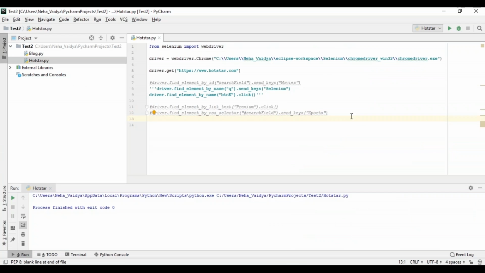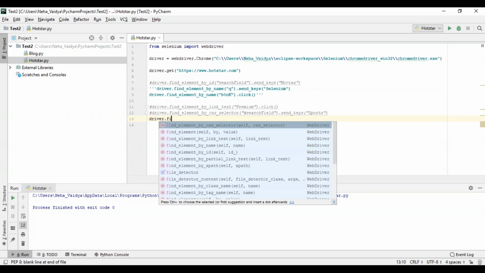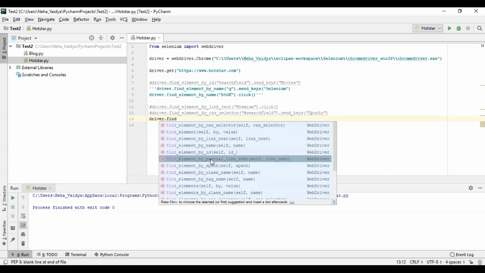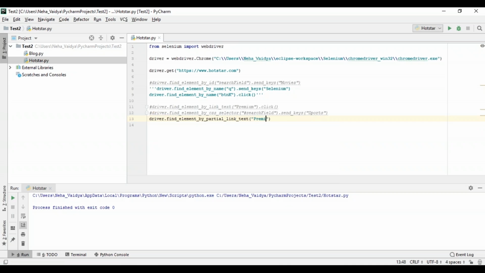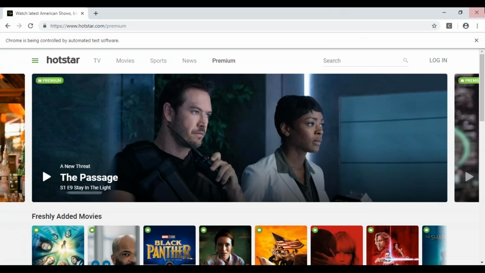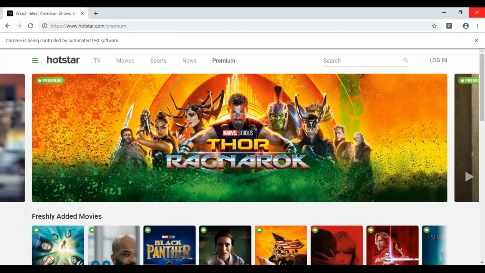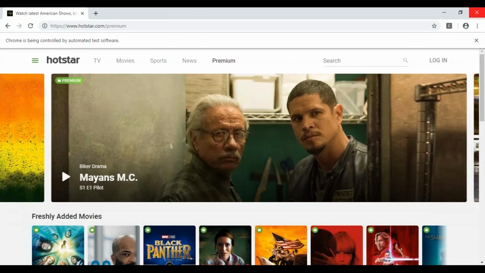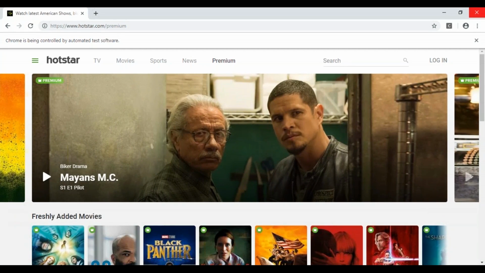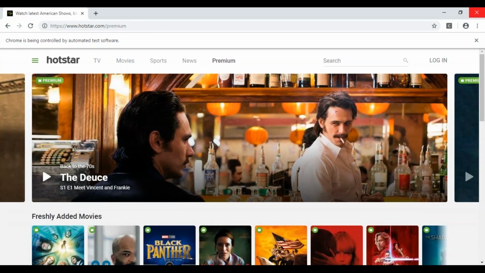So I'll write driver.find_element_by_partial_link_text, and instead of giving the full value as Premium, I have just given half the value, and I'm using the click method to click on that. Simple. Let's run the program and check the output. So you can see, even on using the partial value, it was able to locate the element. That's how the partial link text locator is useful in locating elements.